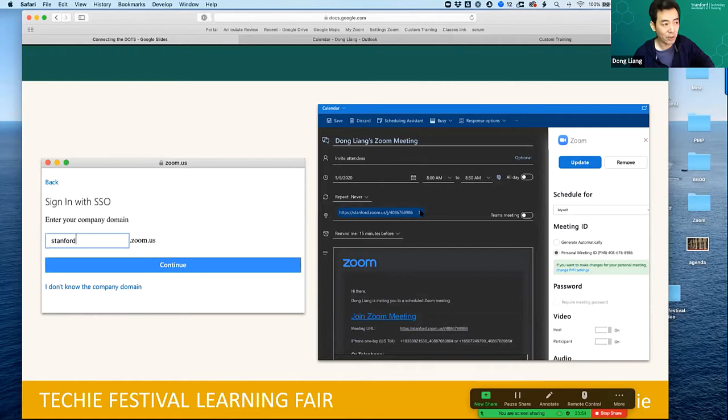Once you are done with setting up the date and time, you can just plug in this Zoom information. And the beauty of that is you already scheduled the time and duration of your meeting, and this information will be given to Zoom when you actually schedule it. But if you are doing two things separately, you have to make sure that the information you're filling on the Zoom scheduling page is exactly the same as on this calendar invite. That could be a different difficulty there too. All right.